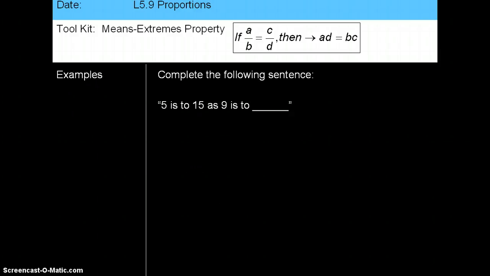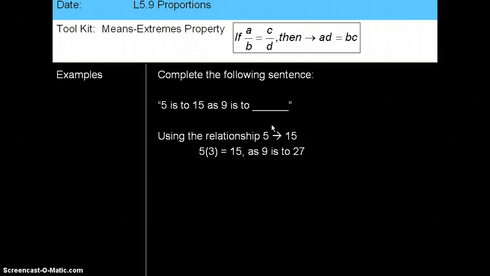So taking a look, give this one a shot. 5 is to 15 as 9 is to blank. You might be able to find the blank just by looking at the relationship of 5 and 15, or even at the relationship between 5 and 9. When we look at these relationships, the order really matters. So we can look at the first pair and try and compare the second pair in the same way, or we can look at the first number to the first number, and therefore the second number to the second number. There's a lot of different ways that we could look at it.